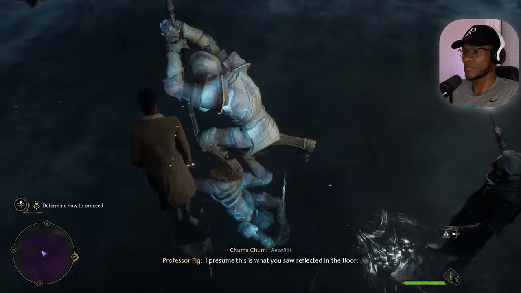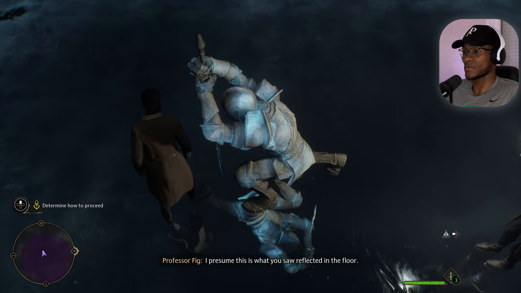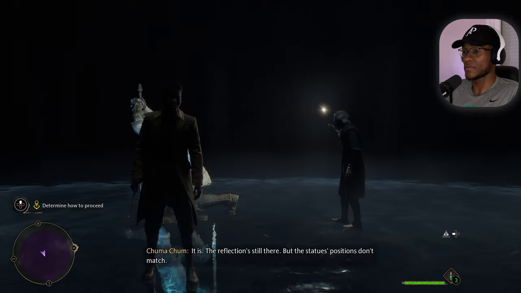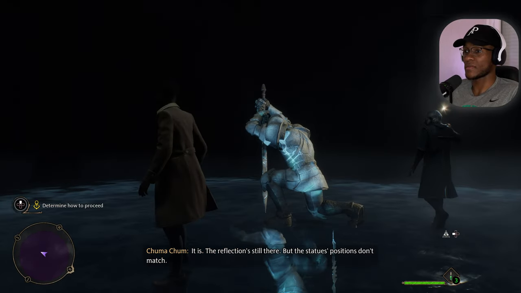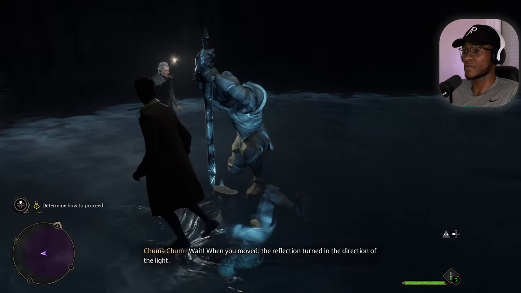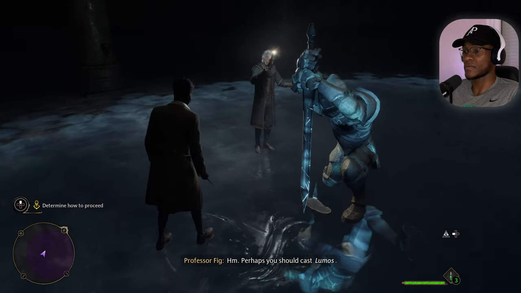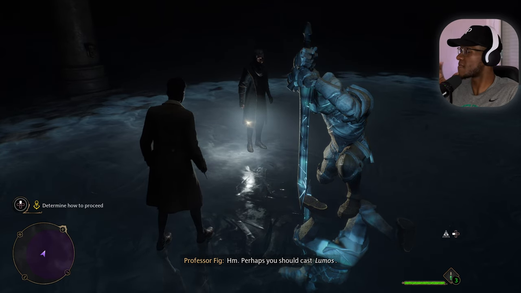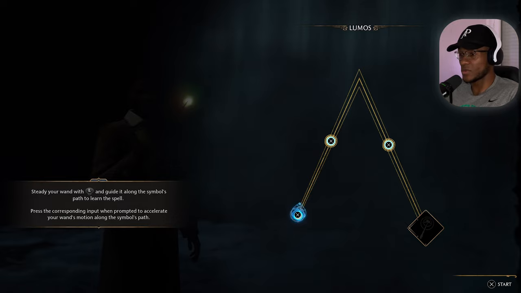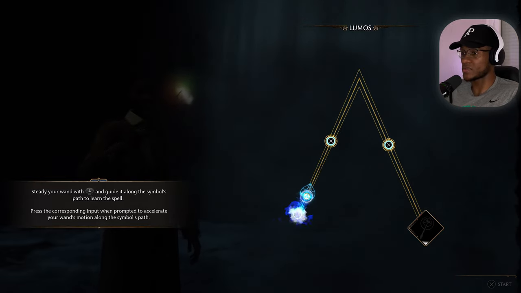Revelio. I presume this is what you saw reflected in the floor. Yeah, that's exactly what we saw. The reflection's still there, but the statue's positions don't match. Wait, when you moved, the reflection turned in the direction of the light. Perhaps you should cast Lumos. Okay, let's get our Lumos then. Illuminous.